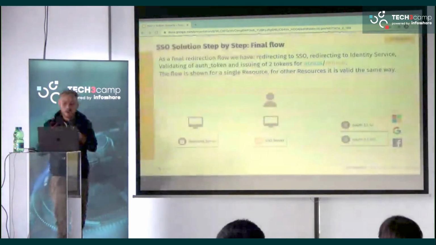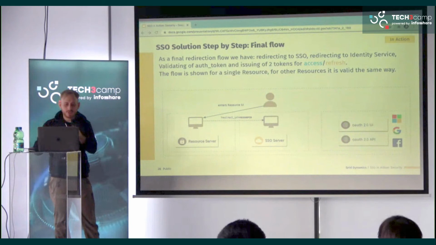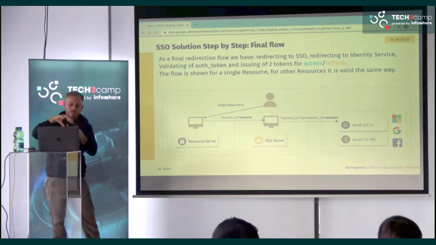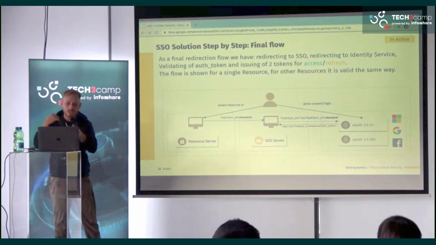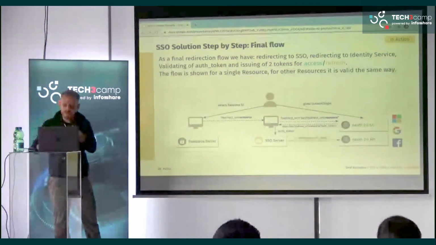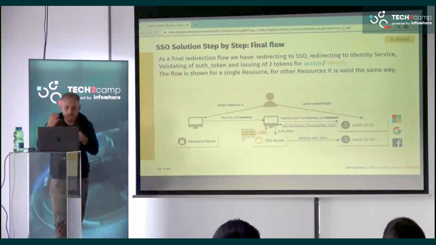So how will our final flow look in the case of two tokens and public keys? Basically, the user is redirected one time. The right side of this redirect flow is not touched. The same thing: we get back an auth token, and the auth token has to be validated. We are validating it. Okay, the token is ready to be prepared, so we create a pair: access token and refresh token.